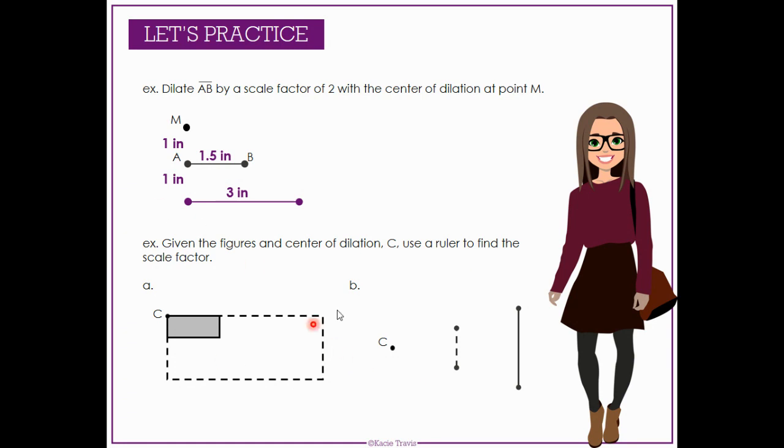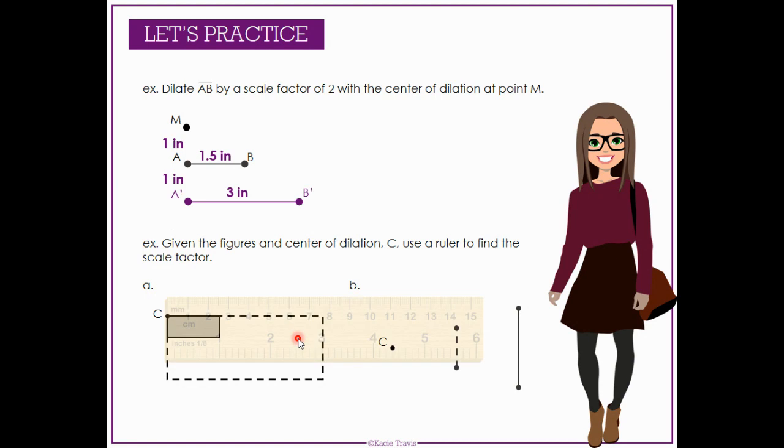All right, we have 2 here on the bottom. I want you to go through and use the figures that we have here, and we're going to use a ruler to figure out what the scale factor is. Now, you may not have full rulers, but you have enough on those protractors that are at your desk. So I want you to measure your shape and then tell me how much bigger the new shape is so that you can figure out the scale factor. Let's go through and do A. I'm going to leave B for you.